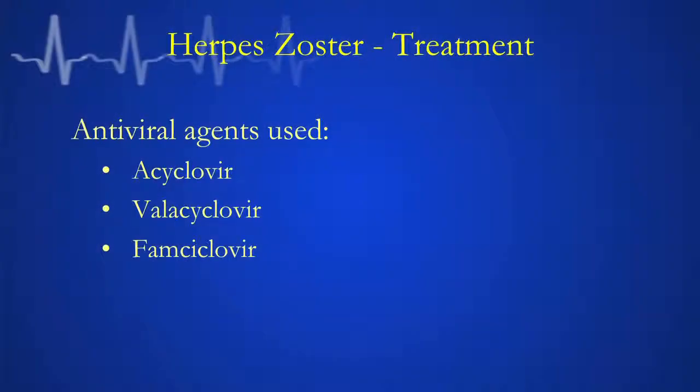What are your choices? Acyclovir, valacyclovir, famciclovir. Most of the elderly patients are going to have insurance. They're going to have Medicare. Acyclovir is cheaper, but you have to take it 5 times a day. Valtrex is more expensive, but it's only 3 times a day. So I think for the elderly, we're doing Valtrex. It's just worthwhile to think about.